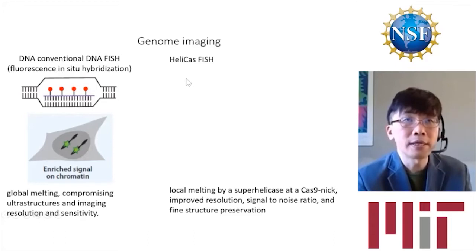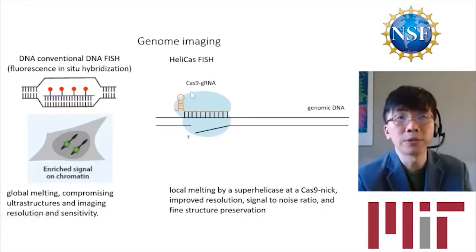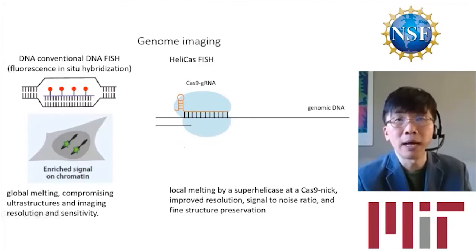So in helicase FISH, for helicase Cas9 FISH, we melt the DNA locally, shown here. So we use a Cas9 to create a nick. This is a nickase version of Cas9. And then the 3' overhang gets recognized by a helicase, a super helicase that we engineered called RepX. It'll get loaded here. It'll move down the 3' to 5' strand to unwind the downstream duplex genomic DNA, exposing the top strand for annealing by labeled DNA probes.